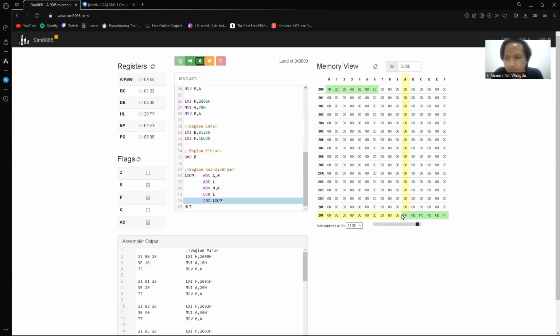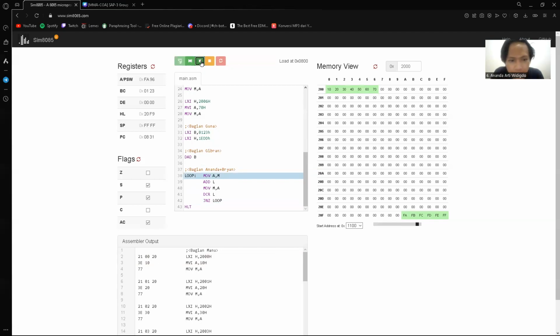This is where Brian's last explanation ended, from FF until FA. The value of memory 20FA is filled with FA. So I will continue from there.